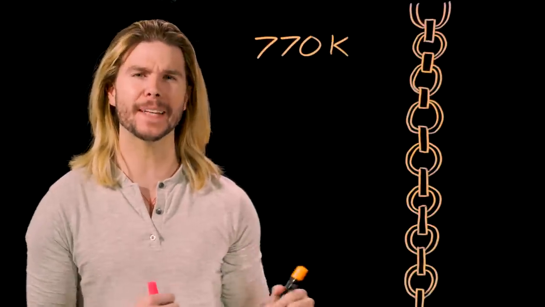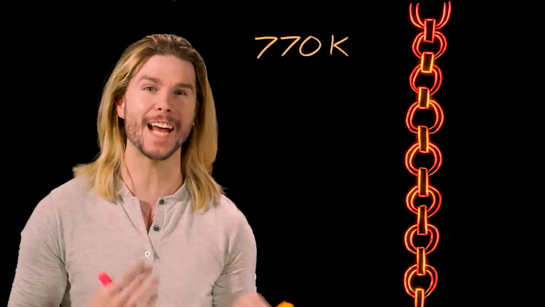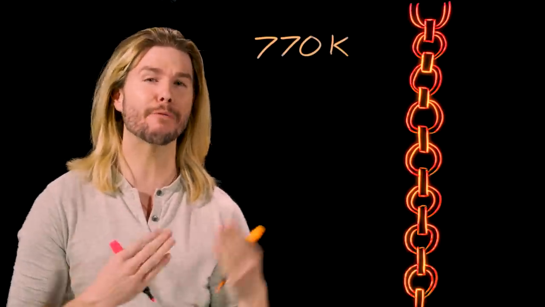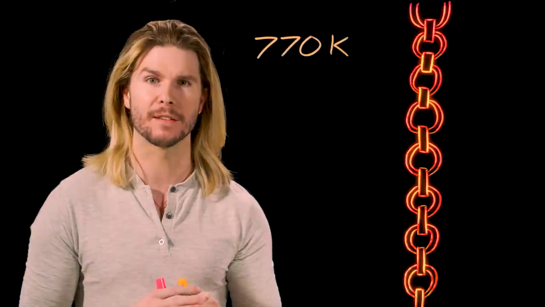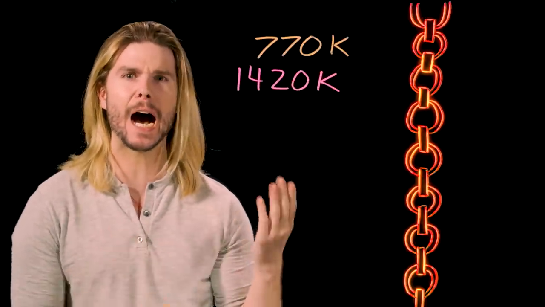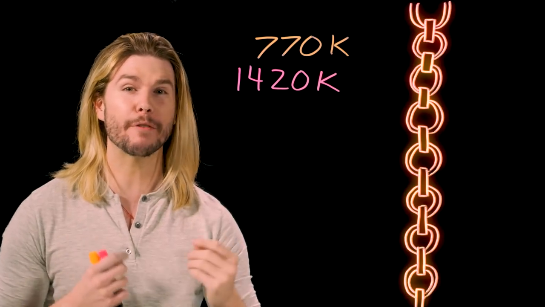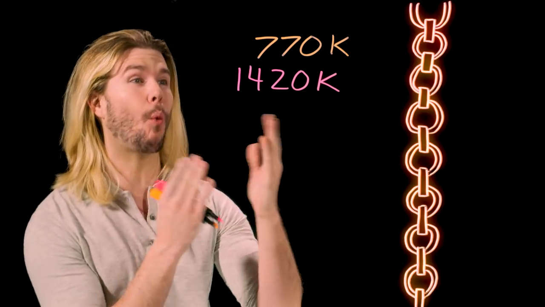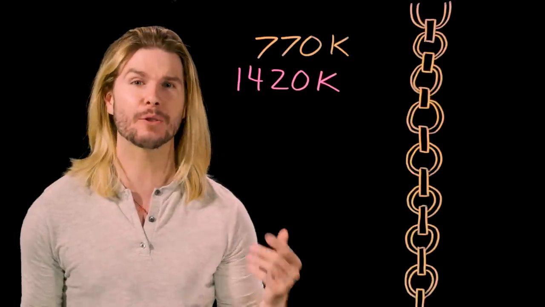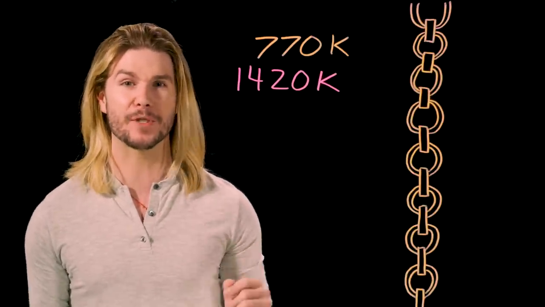Using this displacement law, we can calculate that if Scorpion's chain is at least red hot, then it is at least 770 Kelvin, or around 500 degrees Celsius. In the Mortal Kombat 11 fatality, though, the chain looks to be even hotter than this, a nice yellowish or even pinkish hot. Then it might be twice this temperature, 1420 Kelvin or 1150 degrees Celsius.